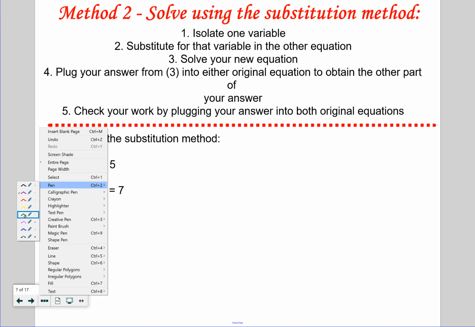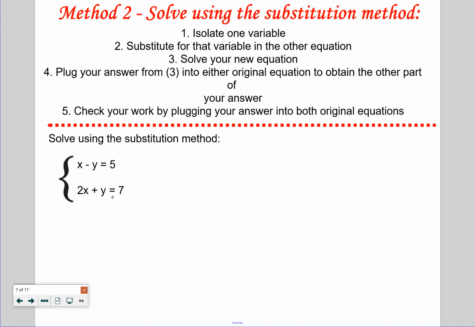We're going to walk through one problem here as we discuss each step so you can see what it looks like. So the first step in substitution is to isolate one variable, which means get one variable alone in one of the equations. So let's look at the problem on the bottom. The variables that don't have anything in front of them, no negatives, no numbers, are the x in the top equation and the y in the bottom equation. So either of those would be good choices here.